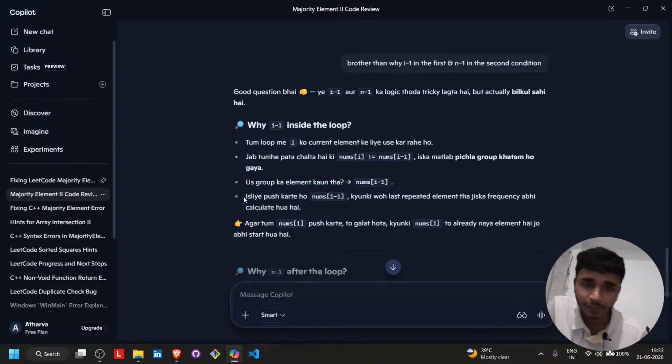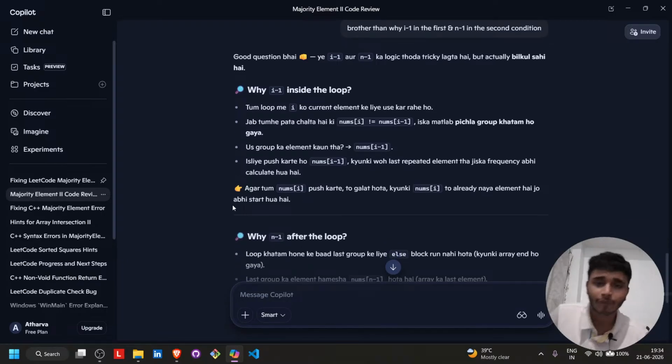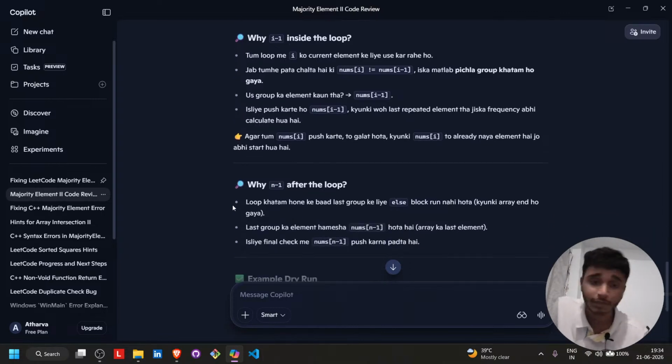That's why we push back nums of i minus 1, because it was the last repeated element whose frequency has been calculated. If we push nums of i, then it will be wrong, because nums of i is already a new element that has just started now.